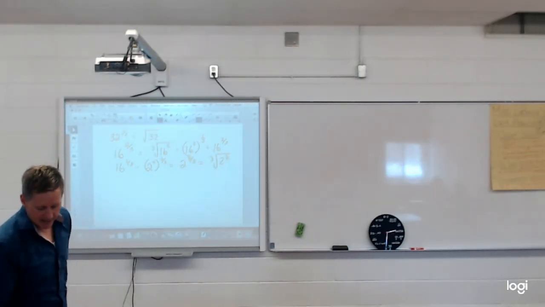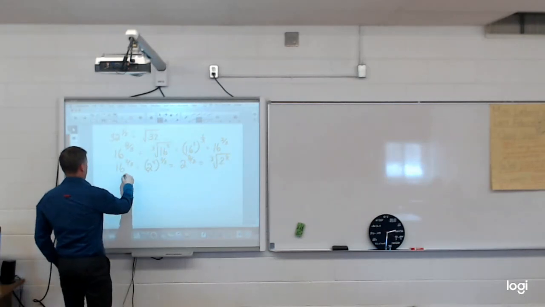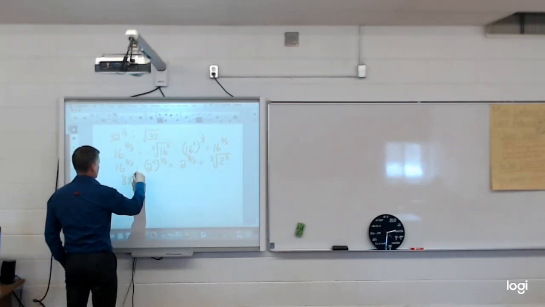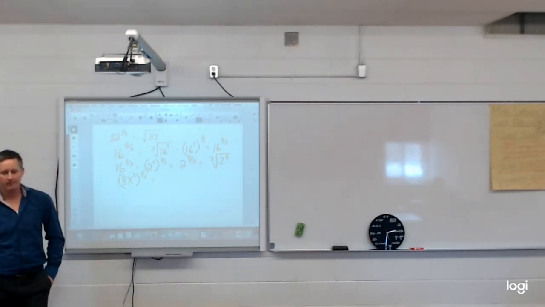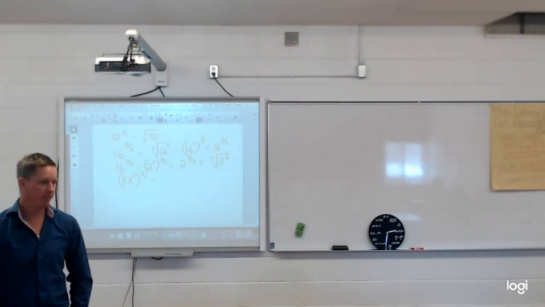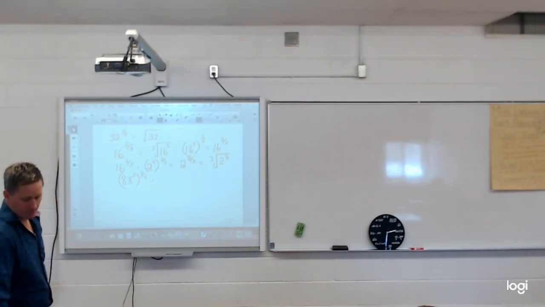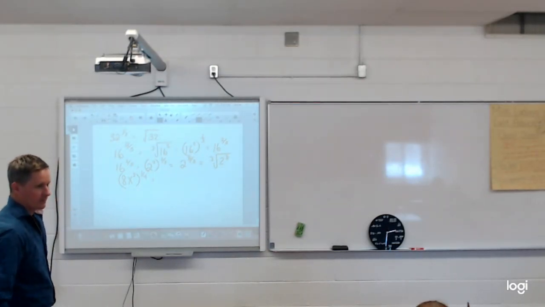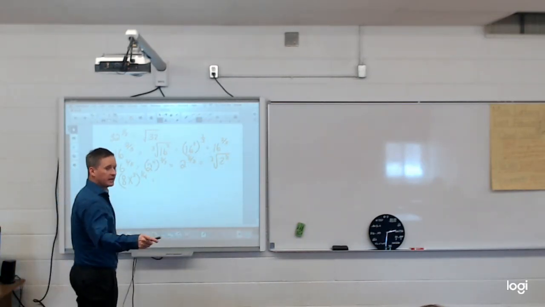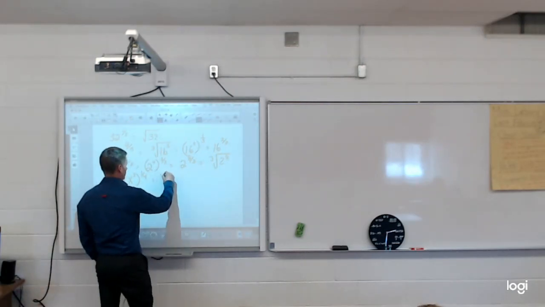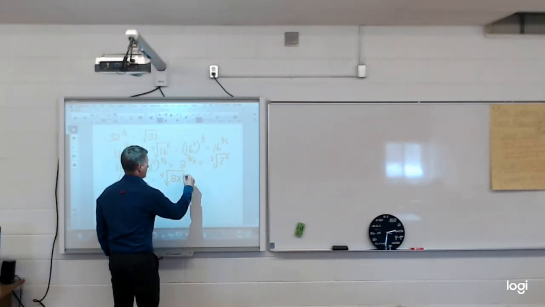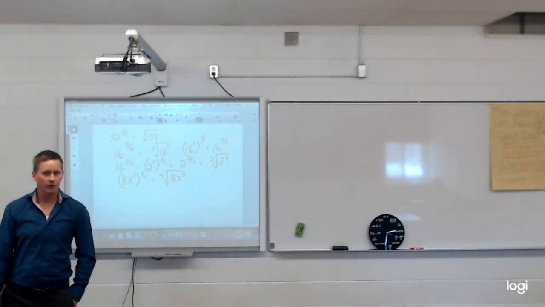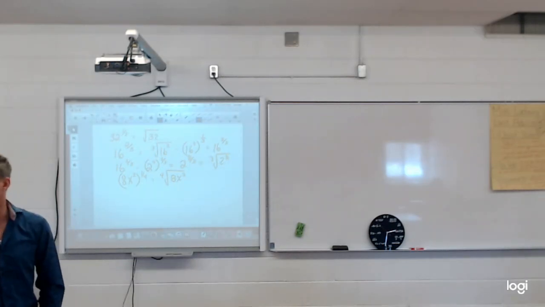All right, I have 8x cubed, in brackets, to the 1/4. Go ahead. Is it 4 cubed to the 8x? 4th root, no, you're right. It's 4th root. To the 8x cubed? Yes, oh, yes it is. I did it correctly. Good for you. There it is. 4th root, 8x cubed.